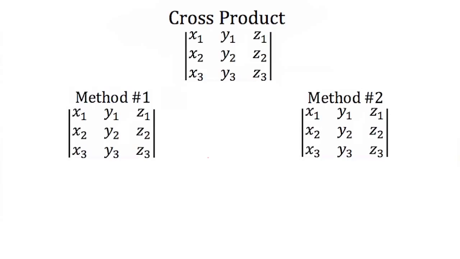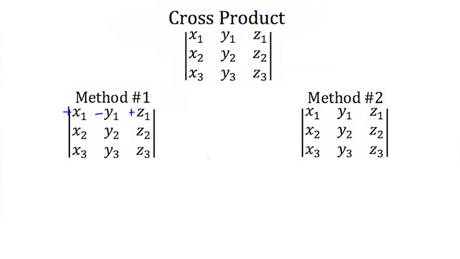So now let's try taking the determinant of a 3 by 3 matrix instead of a simple 2 by 2 one. Now there's two basic methods for doing this. The first one is to take this 3 by 3 matrix and turn it into several 2 by 2s. The first thing I do when I use this method is I make this x1 positive, I make this y1 negative, and I make this z1 positive.